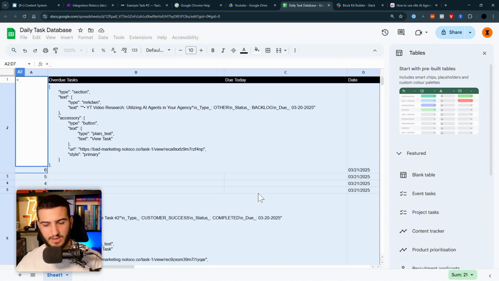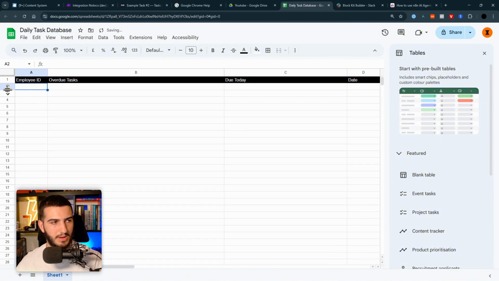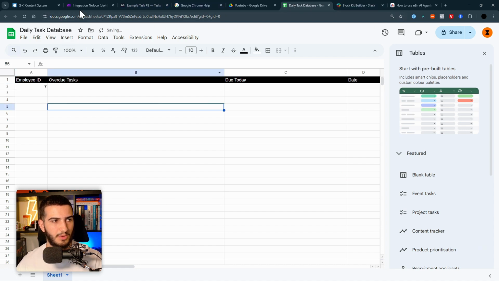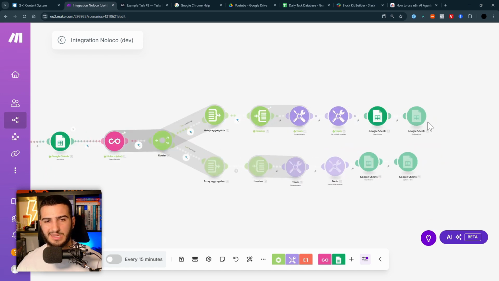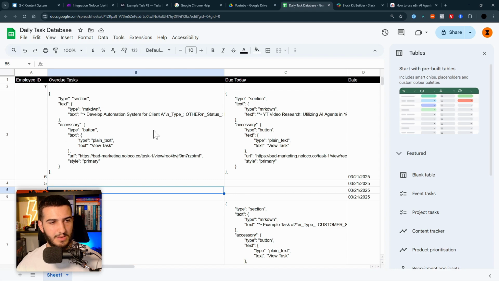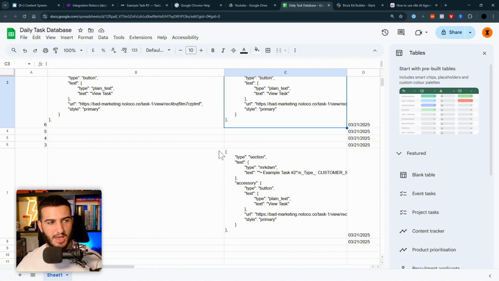I'm just going to delete this just to have a clean slate, right? Let's go ahead and delete this, and I just quickly add in this. I don't want to set up again. And if we run this again, now everything should work properly, and we should see that clear distinction between tasks that are due today and tasks that are overdue. So if you open this up, as you can see, boom, for employee 6, he's got one task that's overdue and one task that's due today. And then for employee 2, he has one task which is overdue.